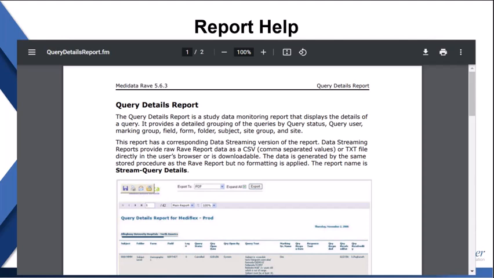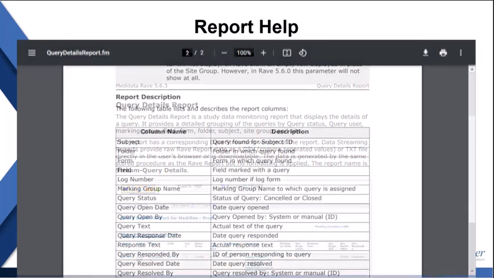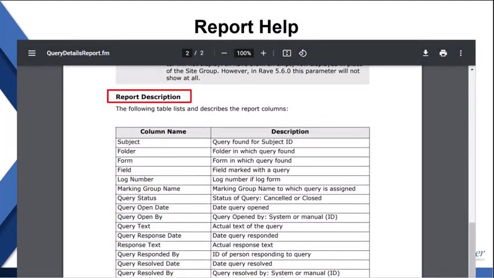Depending on your browser, a PDF will either download to your computer or open in a new tab. Scrolling down, you'll come to a report description section that may be particularly helpful. This gives a description of each column and may help clarify the information displayed in the report tables.